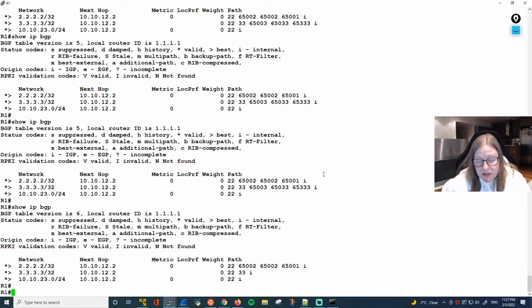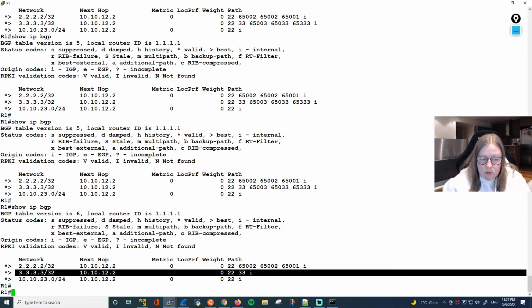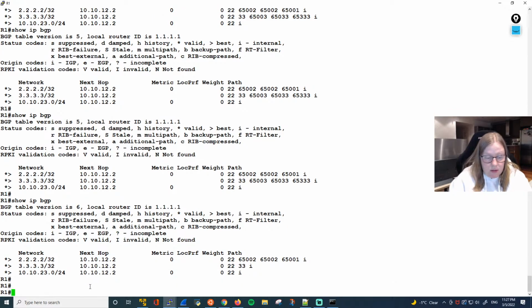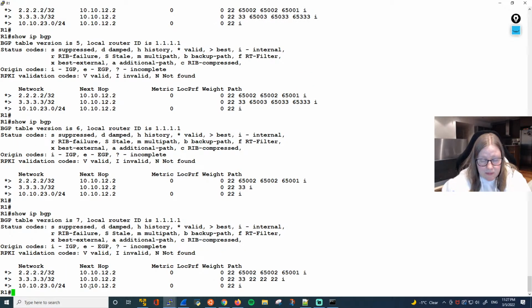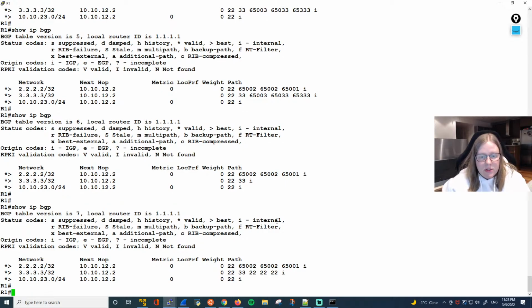So now I guess it should add 33 like 3 times here in this AS path attributes, because right now it's like this. Let's have a look. Oh, of course, my bad. R2 is performing this command, so R2 would of course add its own AS number, which is 22. Okay, so that works as expected, but I don't know why it didn't work without the all keyword.